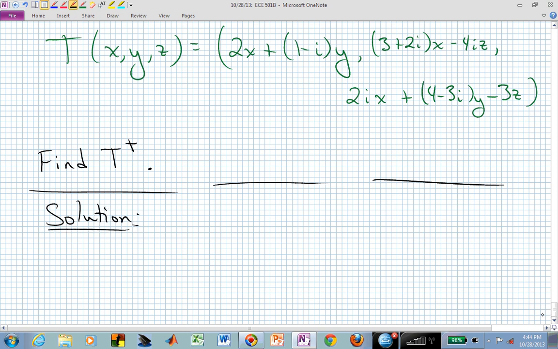What's the matrix? Well, I don't guess I want to go too far down. I want to keep the display. Let's say we call that A. What does that look like? We want to have a matrix A, which when operated on a vector, and now I like to think of this vector as a column vector x, y, z. When x, y, z is operated on by A, the first coordinate of the output of that linear map becomes 2x plus (1 minus i)y.